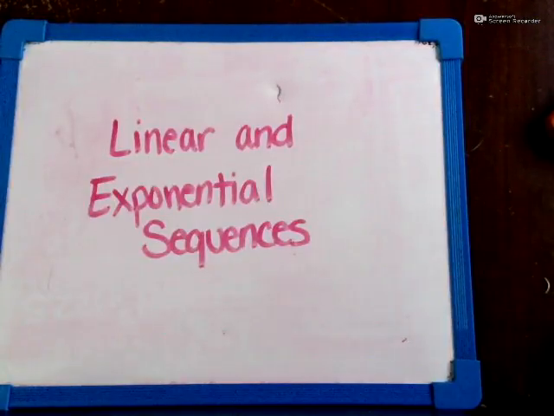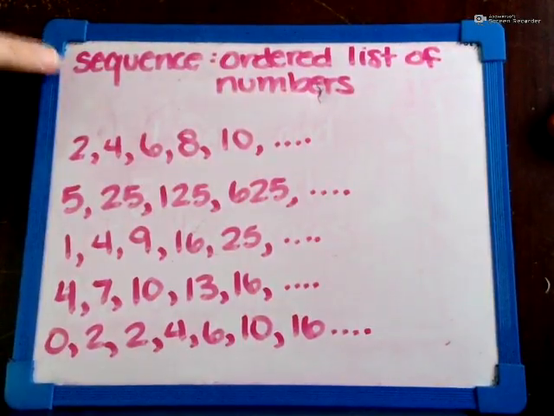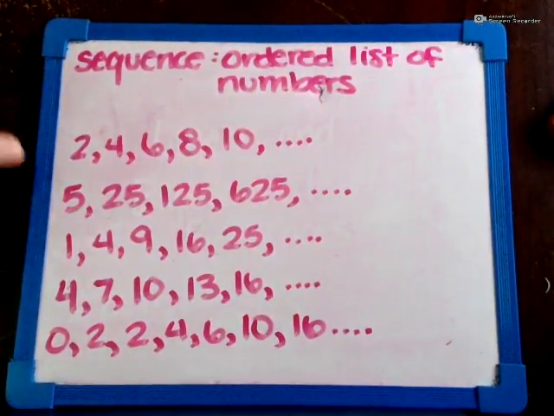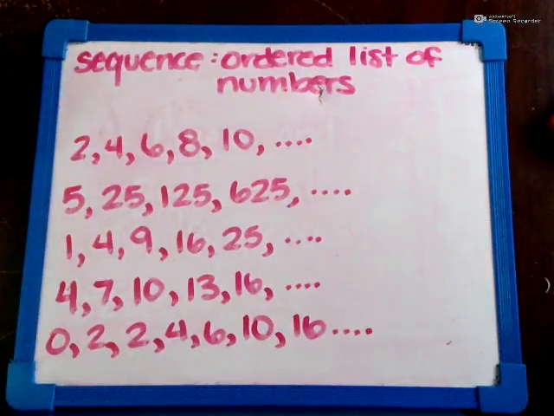We're going to do Unit 8 Lesson 1 and Unit 8 Lesson 2. This is linear and exponential sequences. We're talking about sequences in this lesson, and to warn you, I don't have a math brain. I hated learning this because some of it worked for my brain and some of it I just don't get it. So a sequence is an ordered list of numbers, and it gives all of these examples and then wants to know if you can figure out the next term in the sequences shown.